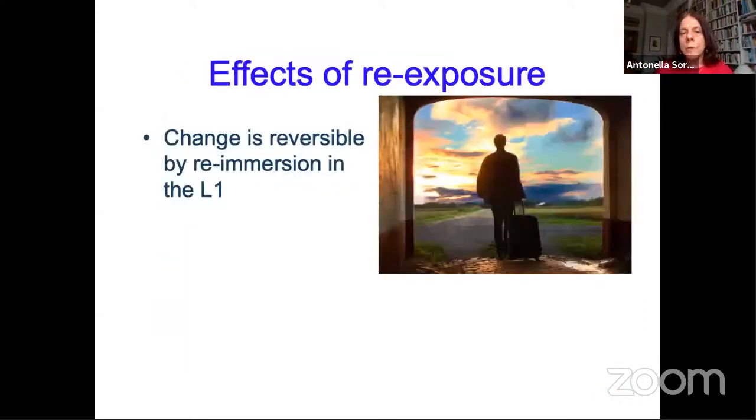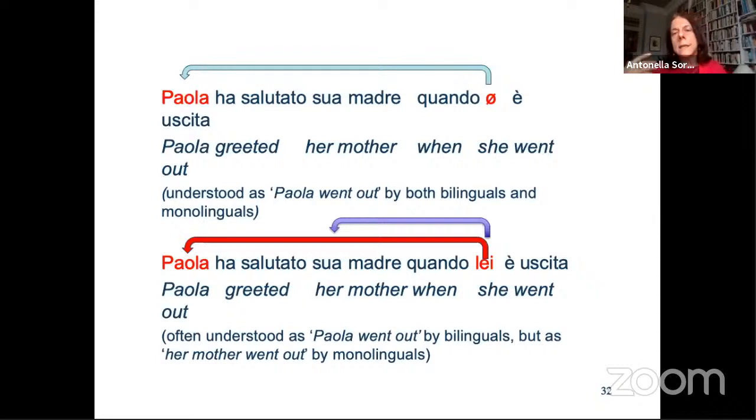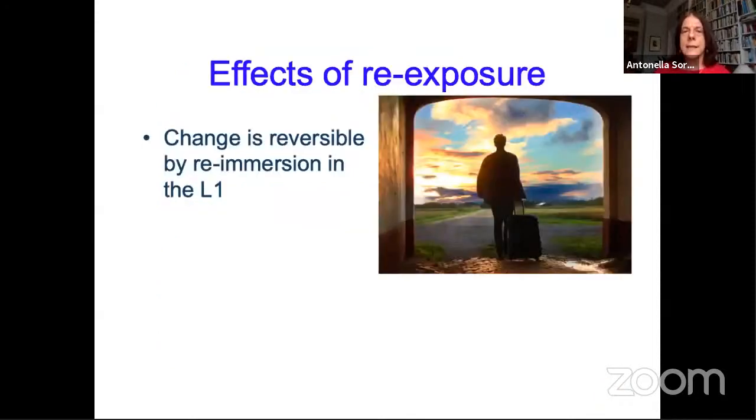And this is something that we've noticed in many studies, both of native Italians under attrition, so emigrated in other communities, but also in studies of non-native speakers of Italian who reached a good level of proficiency. And this was what I meant by convergence. They tend to do the same thing. So the null pronoun is still the same in interpretation and in production, but the overt pronoun is extended. The scope of the overt pronoun is extended.